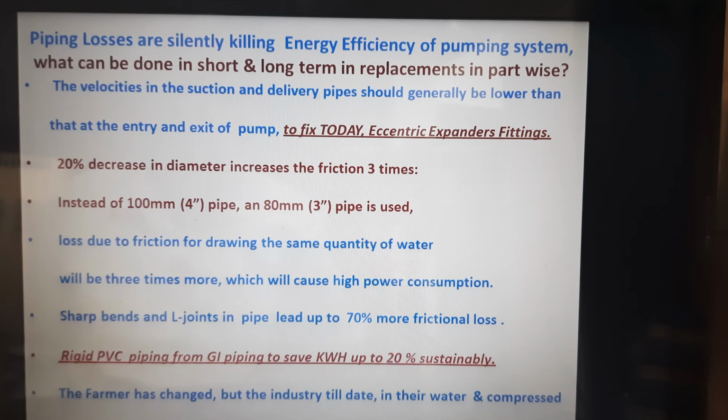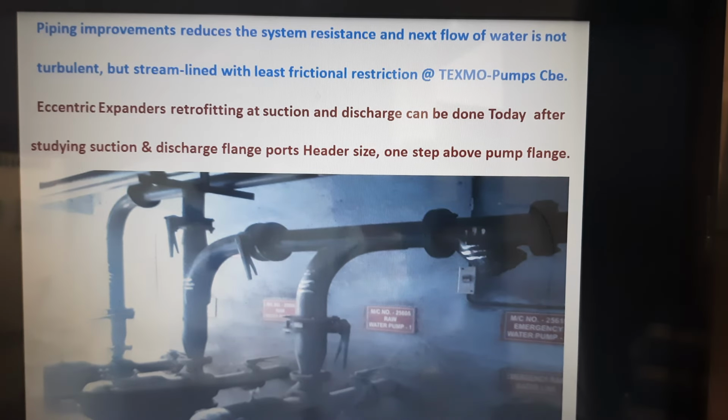This gives a foolproof and sustainable energy savings for another decade or two. Almost 20 years of guarantee is given for the aluminum or SS piping and fittings, brass fittings and SS fittings, to say. Piping improvements, as I said, conjoining pipings.